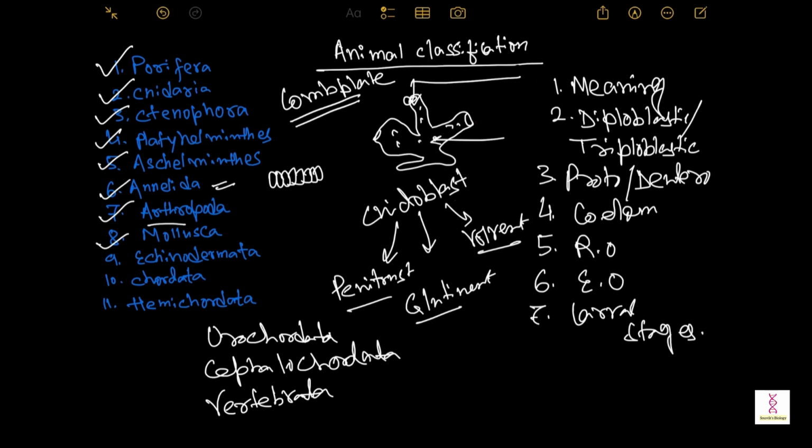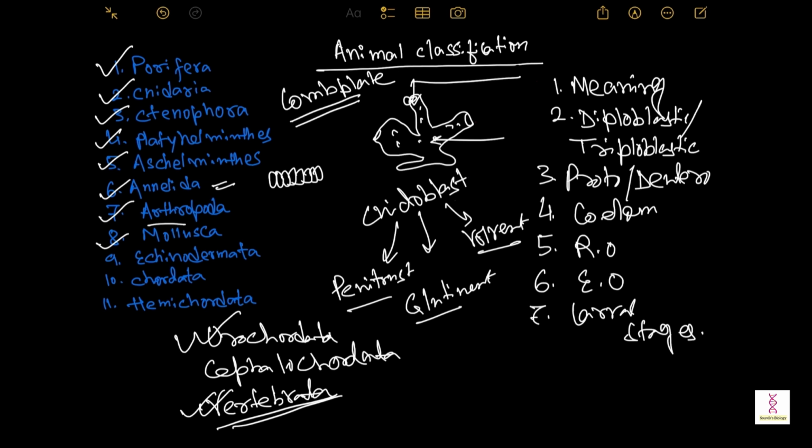When the notochord is present in the larval stage but it is absent in the adult stage. This is called retrogressive metamorphosis. This is observed in the urochordates. Okay, now come to the cephalochordates. Cephalochordates are those animals where notochord is present from the mouth part to the tail region. And the last one is vertebrata. Where a vertebral canal will be present, that are called vertebrata. This is the subphylum. Okay, vertebrata, urochordate, cephalochordate, these are subphylum.